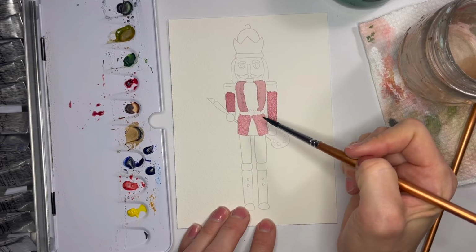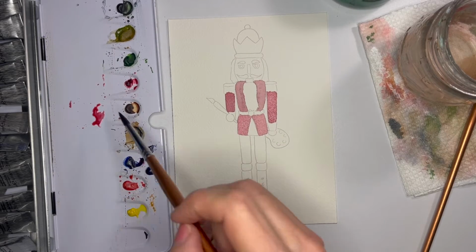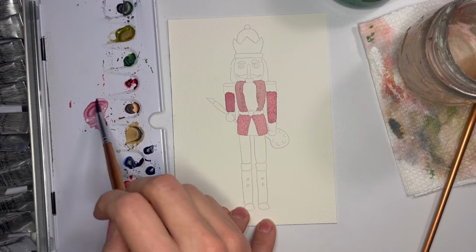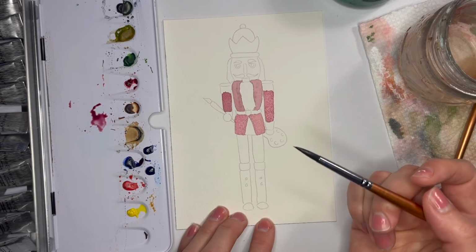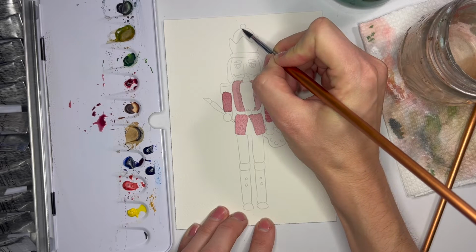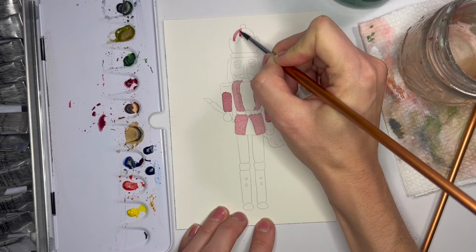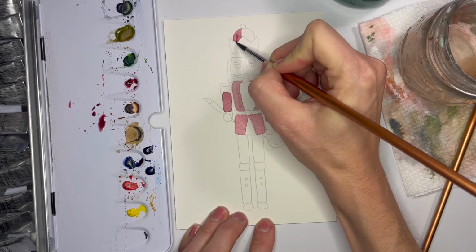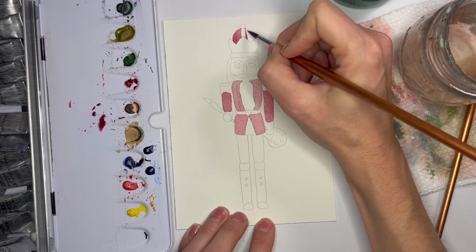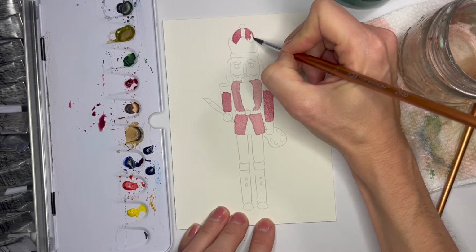Now I want to be able to use that same color. I'm just going to continue with it. Again, having to mix it up, it's not always the same each time, just doing my very best to get it somewhat close. The other place that I want to add this color is up on the hat. I didn't do an outline for this, but I think I want to add a little stripe. So just paint in this section right here, and then leave a section down the center for a different color. I'm not exactly sure what it'll be yet. And over here.